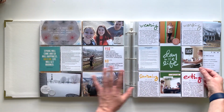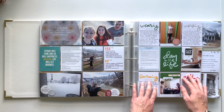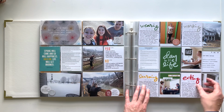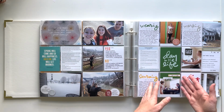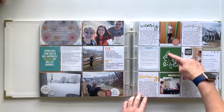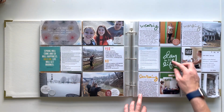So this week I just documented a day in the life, and instead of creating a separate mini album, I just did it on an insert here. These were actually 3x8 cards, but I didn't want to do 3x8 because I wanted to include it in here. So I cropped this one in half and created like 2 pieces here.